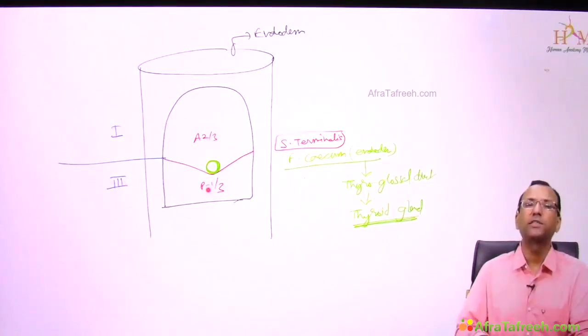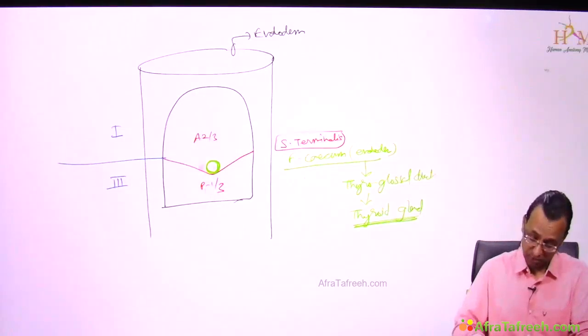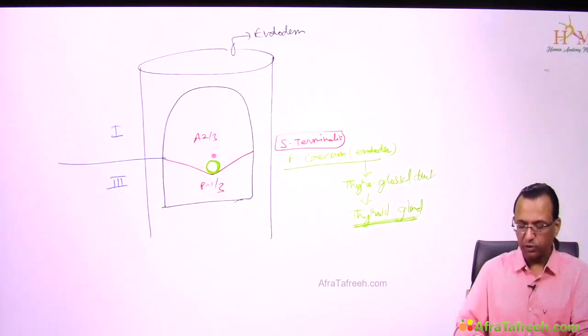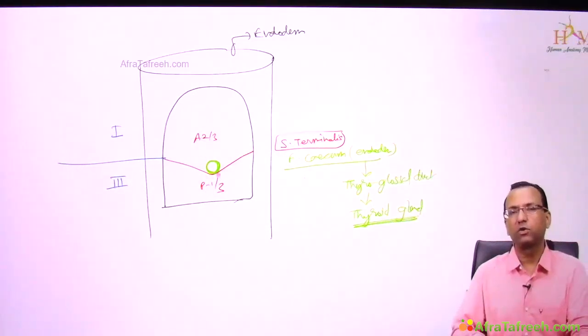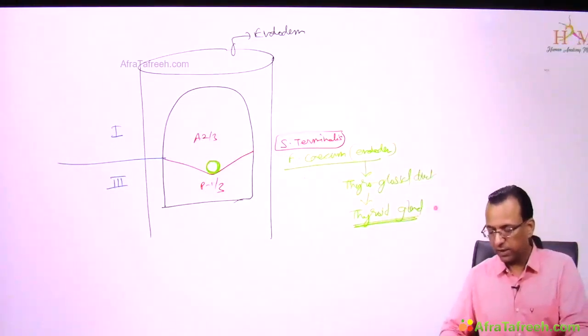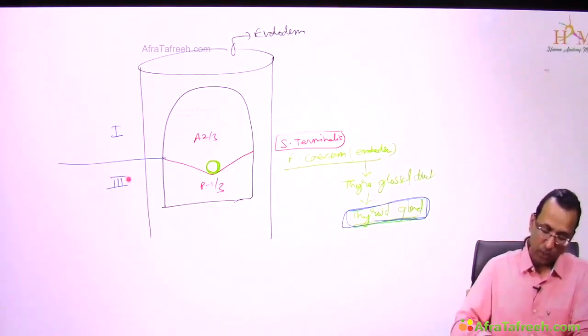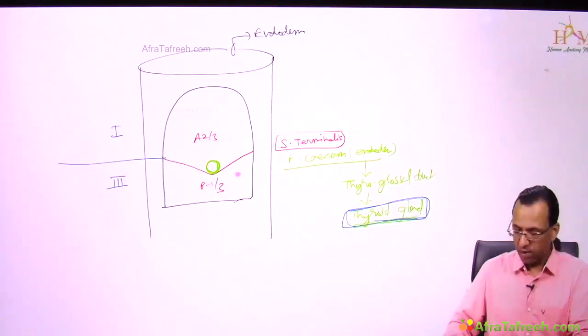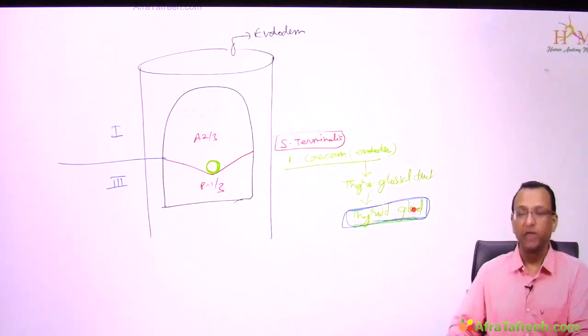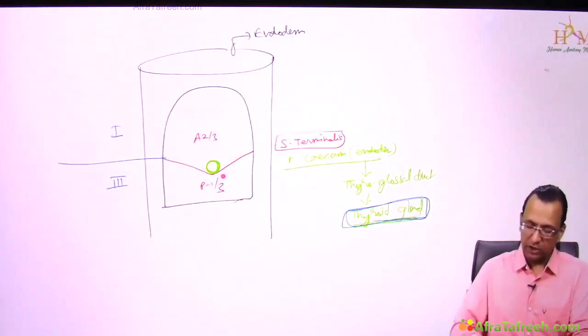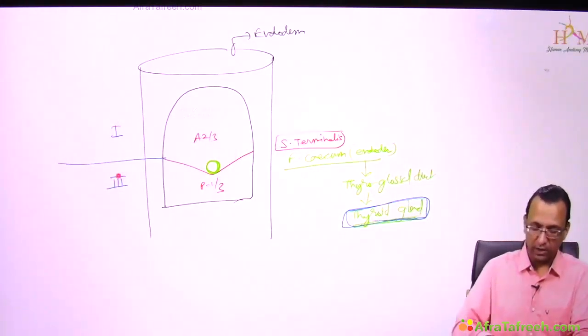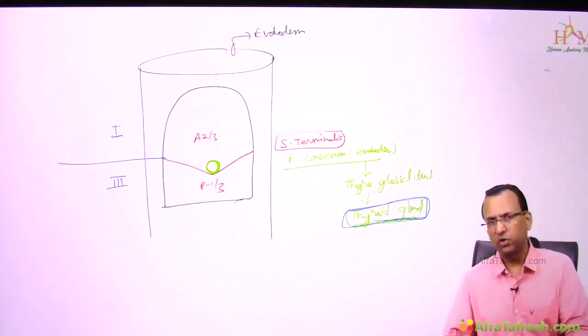The second arch would have disappeared at the foramen cecum. So if you tell the second arch will disappear at the foramen cecum, having minimal contribution to the tongue, then I got the answer. The question was, where is the thyroid gland developing? And your answer is the junction of arch number 1 and 3. The thyroid gland develops at the junction of the first and third arch. And what is the fourth arch doing? Fourth arch, yes.